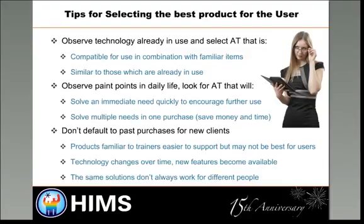For example, if you have an individual who doesn't use any technology, they don't have a smartphone, they don't have a tablet, they're not fond of using computers, almost everyone in America has a television, and almost all televisions these days come with a remote control. So the EBot, for example, comes with a remote control. That might feel similar to some people who use a television. They can use that remote control to increase the magnification and decrease magnification, very much like they increase and decrease the volume.